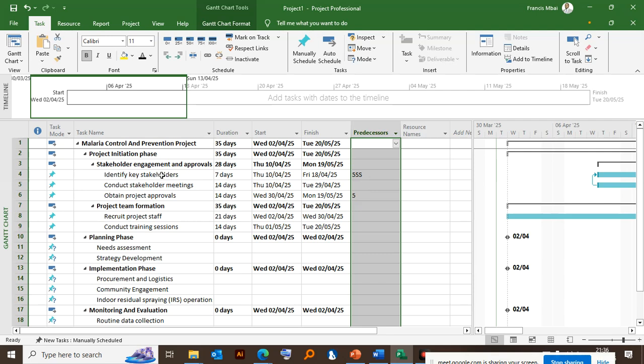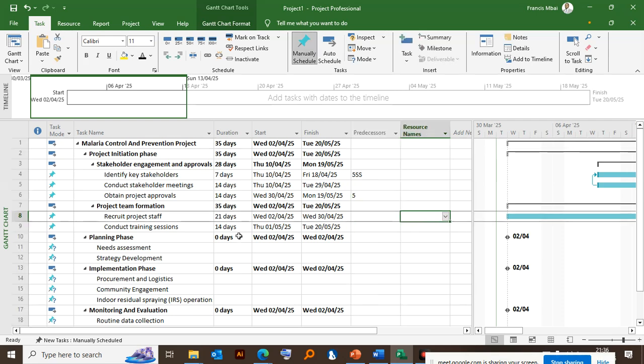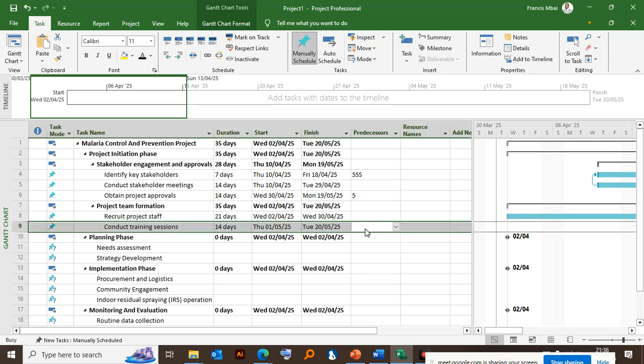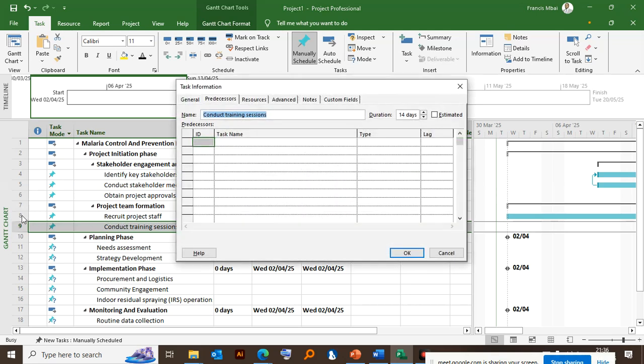So you can see that this activity is depending on number 5, or they are starting at the same time. We can also bring in the other, conducting training session. We can say that it is ending at the same time with number 8, that is recruiting staff.